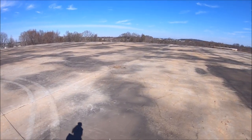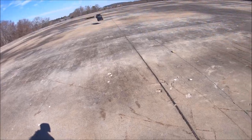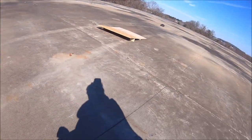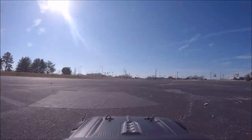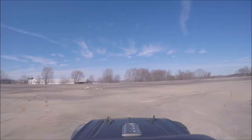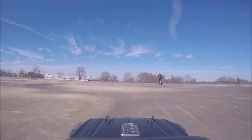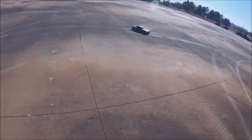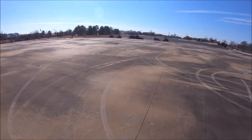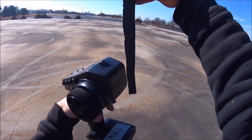Guys, I love the dust coming up off his pad. It looks like tires are smoking up. It's pretty awesome. I think I just blew a tire. That's some American muscle right there. Hell yeah, blew the belt clean out of it.